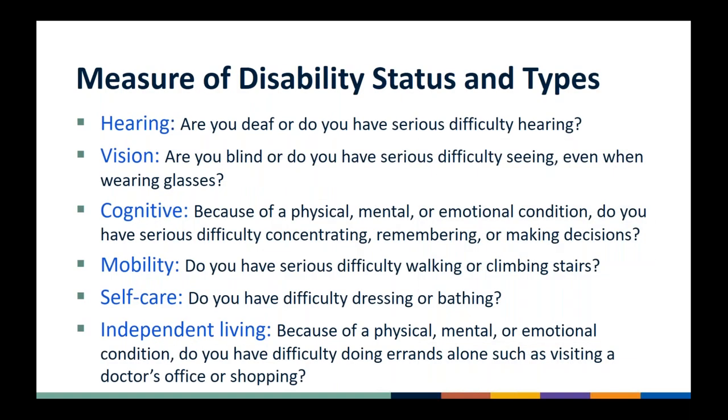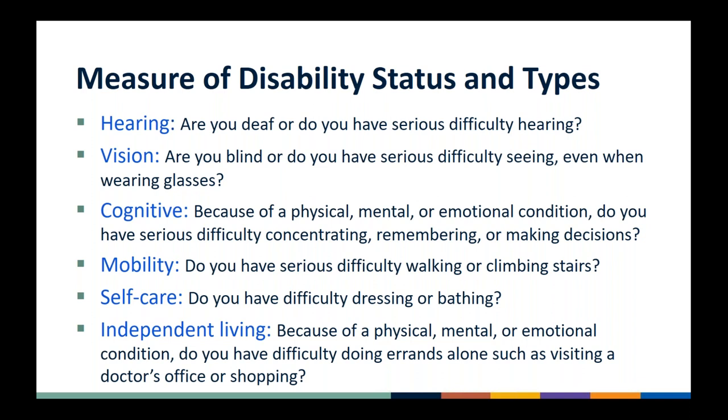We talked on the earlier slide about generally what we mean by disability. Specifically, this is what we mean by disability status and types for DHDS and BRFSS. BRFSS now includes the six disability questions first included on the American Community Survey, ACS, and recommended by HHS for inclusion in federal health surveys. The disability questions are included in the demographic section of BRFSS, and the lead-in sentence states, the following questions are about health problems or impairments you may have. Some people who are deaf or have serious difficulty hearing may or may not use equipment to communicate by phone. Then the six questions I've got listed up on the slide are asked of respondents.